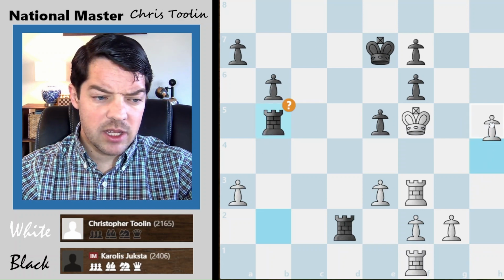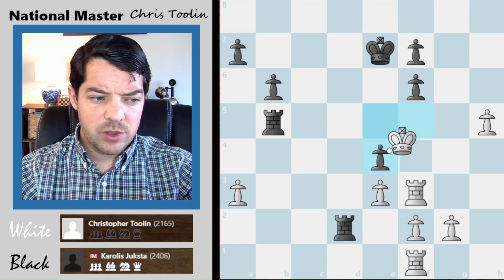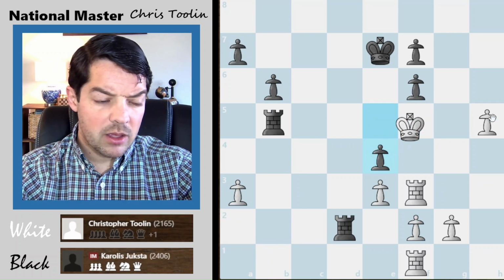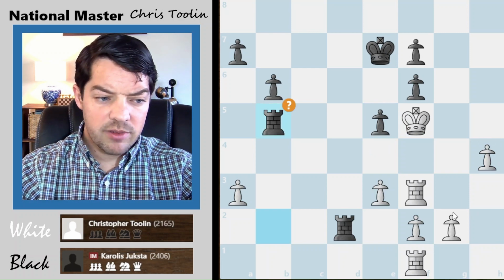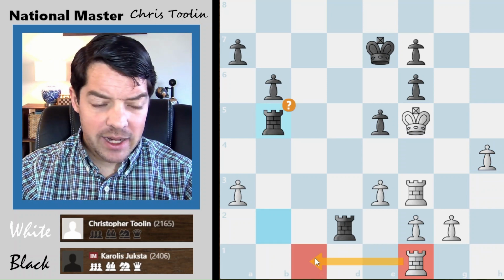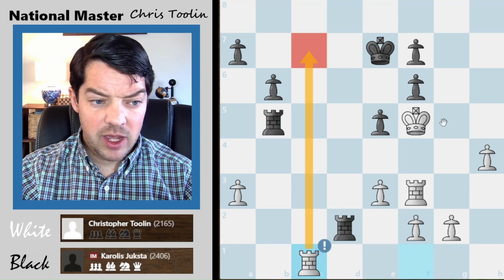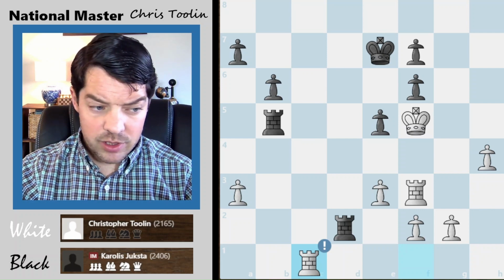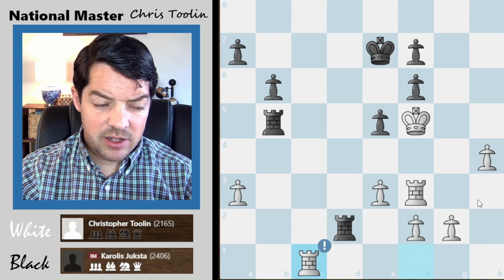I guess the idea is that h5 is no longer a real move due to e4. And although it's just a trade, he gets rid of my dangerous h-pawn. Didn't want anything to do with that. But I really didn't play the best move, and I should have just followed the advice that I have known for many years and was giving to you all. Just activate. Get your pieces active. And this would have been the best move. And white is on track to win this game, actually. We're a pawn up. Our rooks are now at least pretty active, the c rook especially. This h-pawn is the deciding factor, and our king is clearly better.